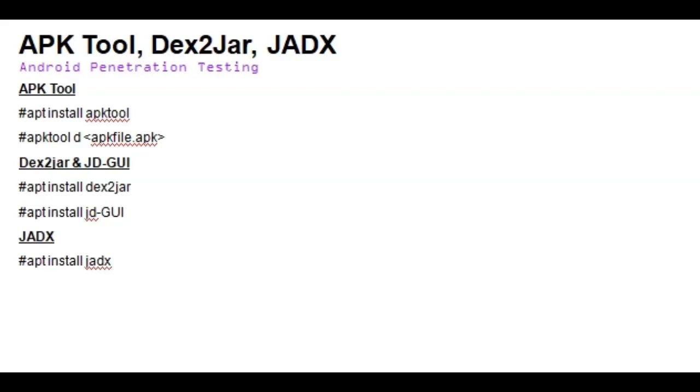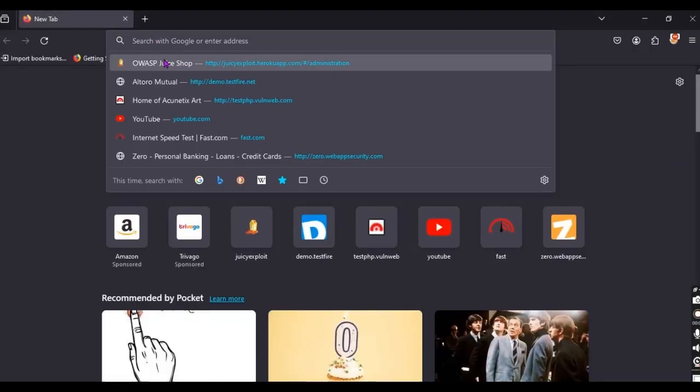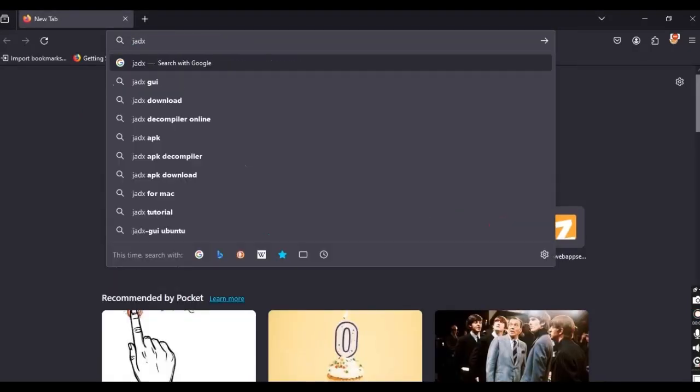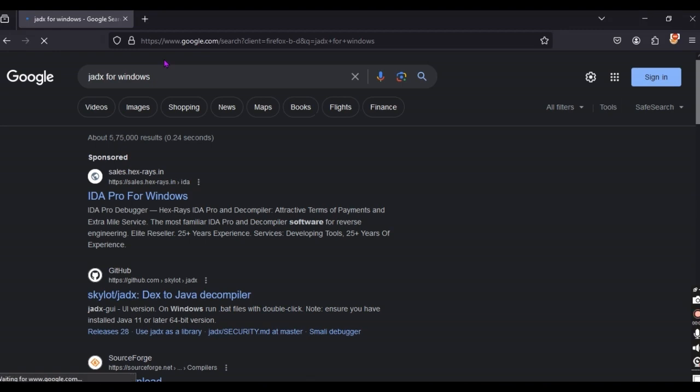Let's jump in. Okay, so now let's search for Jadx in Windows. The Jadx tool can be installed either on Windows, Linux, or on your Mac system. If you are searching for Jadx, you can either type Jadx or Jadx for Windows.